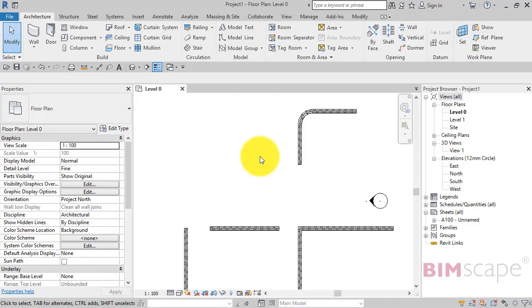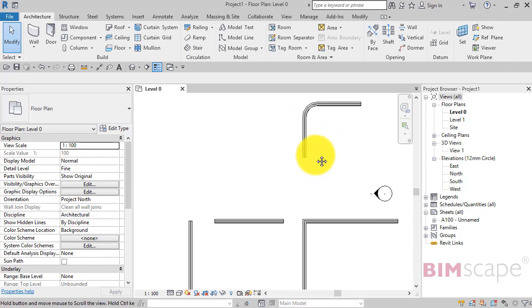In this Revit tips and tricks tutorial video, I'm going to show you how to use the Fillet Arc tool to create a radiused corner to your walls. So this is typically what we want to create. Walls going around a corner don't have to be at right angles, but two walls with a curved section linking them together. So I'm going to show you how to do that now.